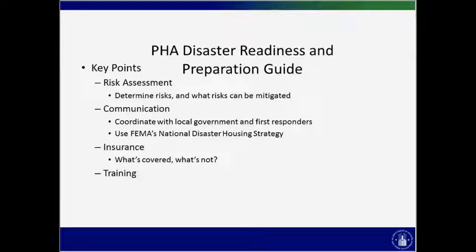So some of the key points from the disaster readiness guide that we prepared: you have to start with a risk assessment. You have to really look at all the risks that you face. Granted, alien invasion is probably low on your list of risks, but if you're in Tornado Alley or you've been affected by tornadoes, this is an impact. If the local water system is not well prepared to deal with stormwater flooding and there are routine floods in the area, this is a risk. If you are in a flood zone in general, this is a risk.